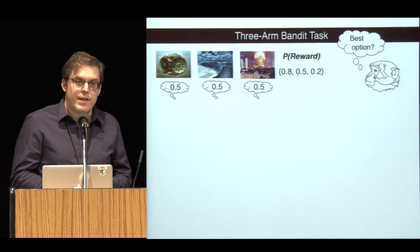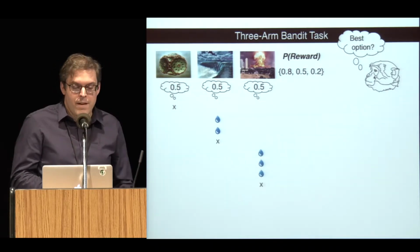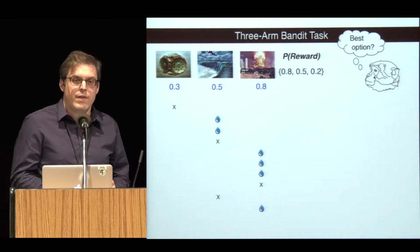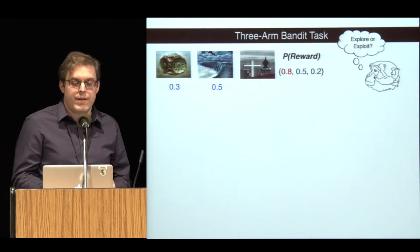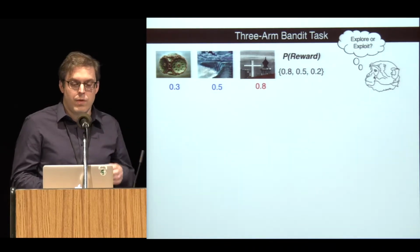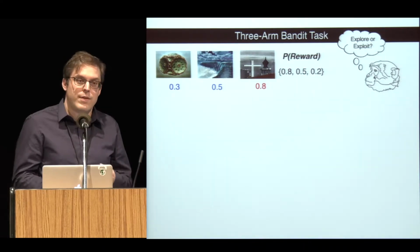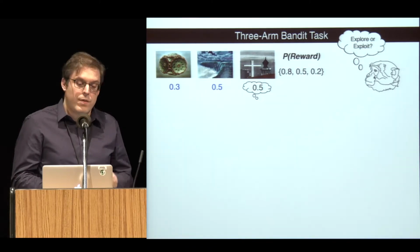His task at this point is to find out which is the best option. So he goes ahead and samples among the three options. Say at the end of 10 trials, he has a general idea of what the immediate expected value of these options are. Now, how we induce explore-exploit trade-offs is that we'll randomly take one of these images and replace it with a novel image that he's never seen before. This is also assigned its own reward probability, independent of the other two options. So every time we introduce a novel option, we're introducing non-stationarities into the reward environment. And now the animal has to decide whether to explore or exploit, because he doesn't know the reward probability of that novel option, so the only way to find out is to explore.